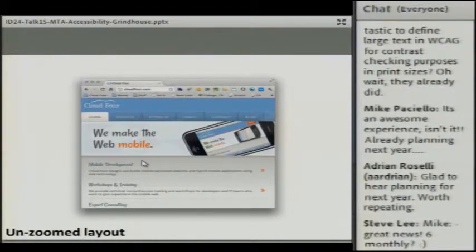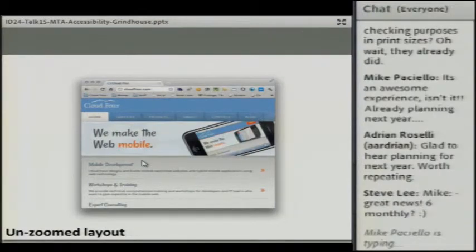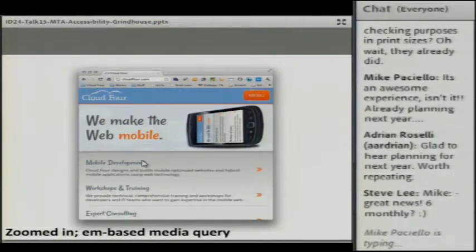If we need to make this so big, because we can't see very well, that the font size is really huge and it would break the layout, well, if you happen to be using M-based media queries, all of a sudden, the browser will realize, hold on, this content is not fitting on the screen, and it will switch down to, in this case, a mobile or tablet layout. So the font is bigger and the site is more legible and the layout is not broken.